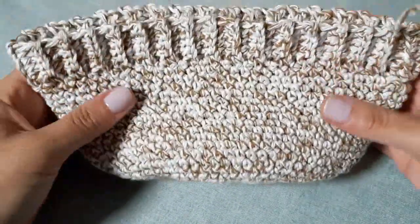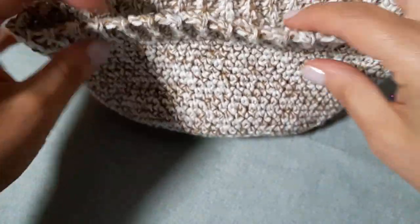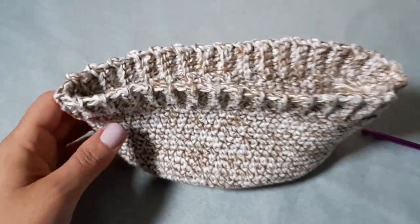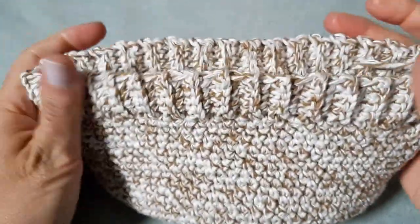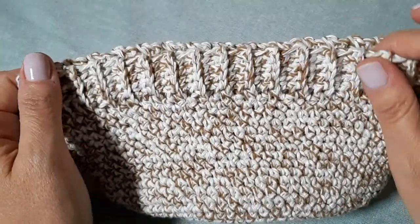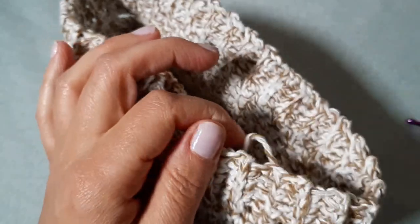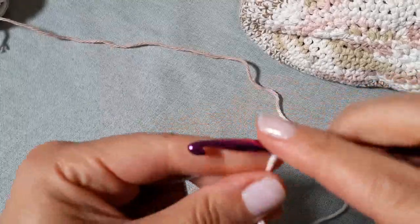Okay guys, we are almost there. The bottom of our bag has now been sealed off. It can sit nicely on its own there, okay? And now we are just going to create a little finishing ridge round here, and then we're going to talk about the handle, okay? So we are going to begin with a slip knot.